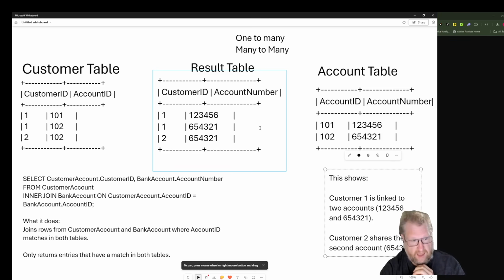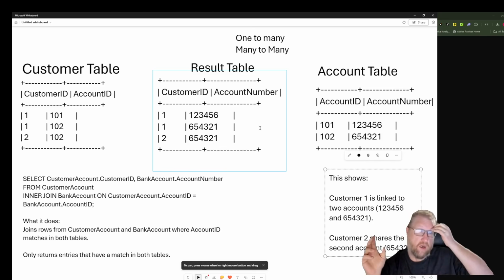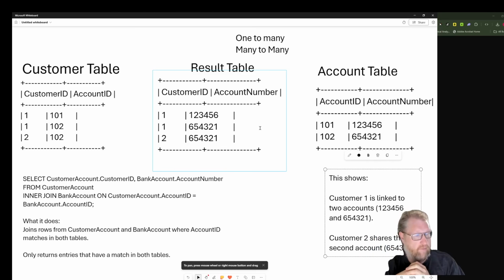So what do we have? We have a customer table. The customer table has what we call the foreign key of account ID, and we have an account table, and it has an account ID. So right off the bat this is a one-to-many relationship. What we're doing is sharing our foreign key from the customer table's account ID.